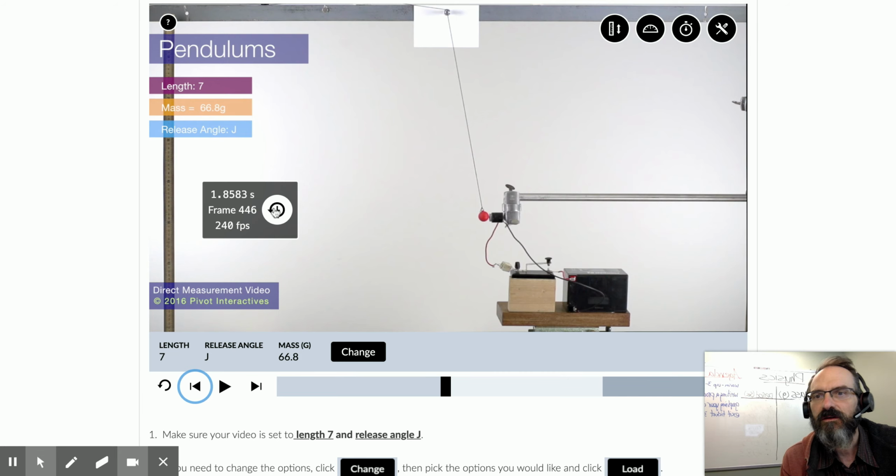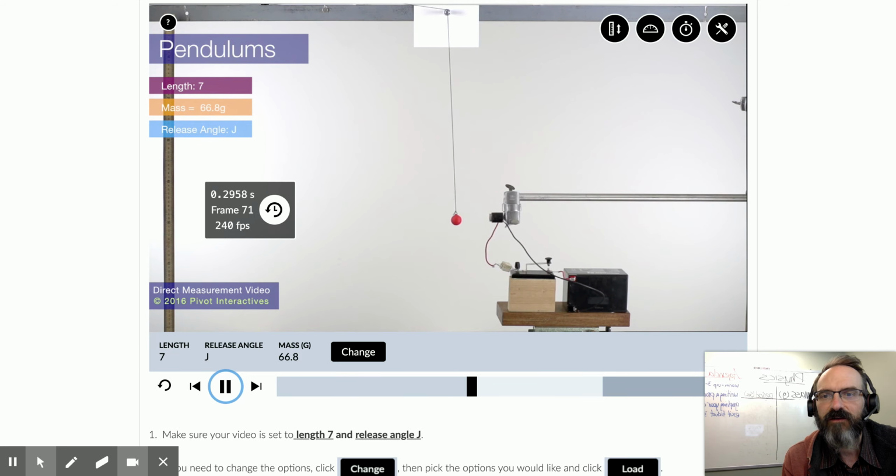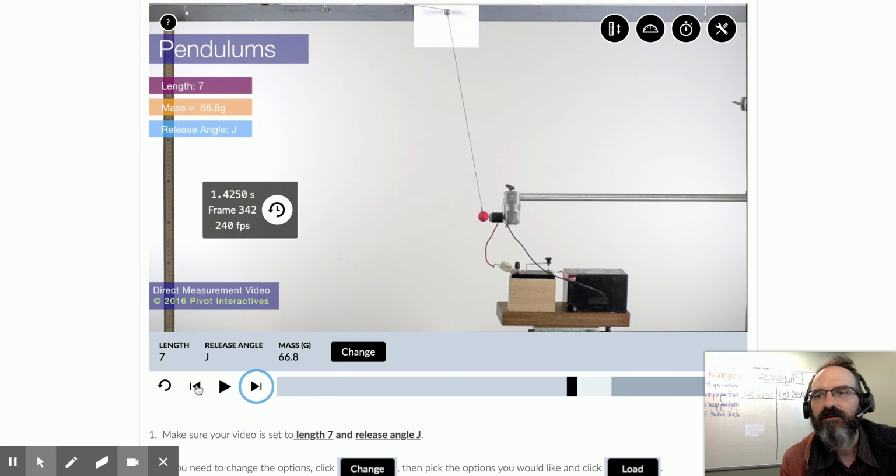At this moment, I need to reset my stopwatch, play the video, watch the pendulum swing out. Off it goes, swinging back. Here it comes. When it gets close, I pause it again. And I'm going to step in further, further, further. Now it's starting to swing away again. I'm going to step back a few frames until it looks like it's touching right about there.